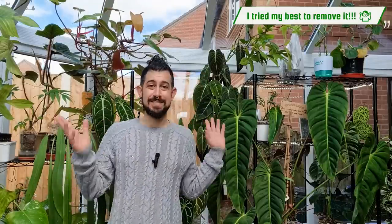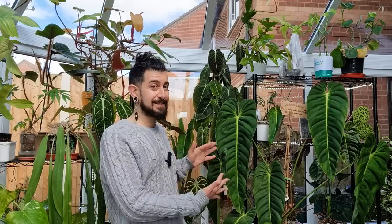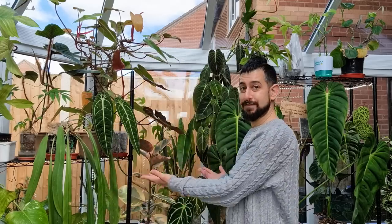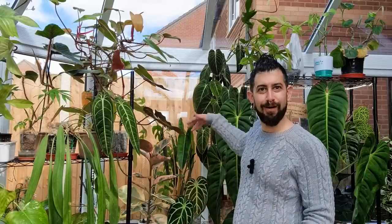But yes, you can see a small glimpse of the conservatory as it is now. Some things have stayed in the locations that you were used to, especially when it comes to filming. I can't not have the backdrop of my giant Esmeraldas behind me, but you can see different plants now, and you can somehow see through the glass and to the outside now, which makes for a nice change. So a lot of things have changed.